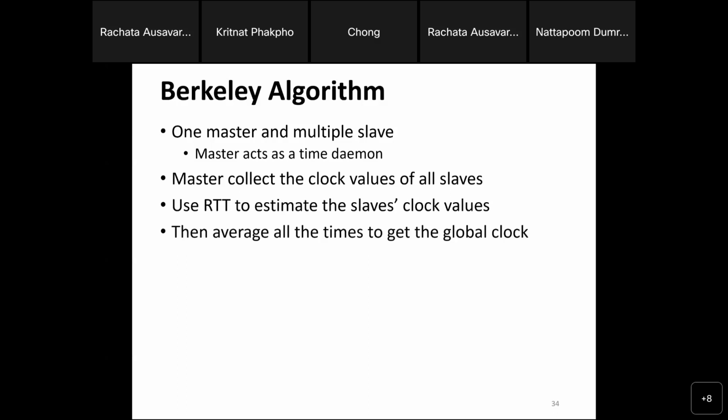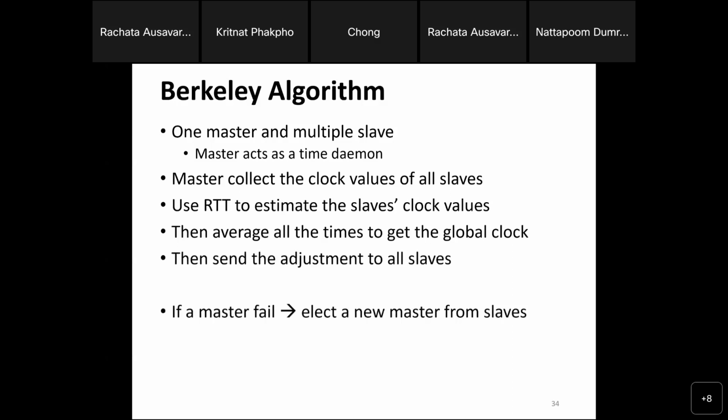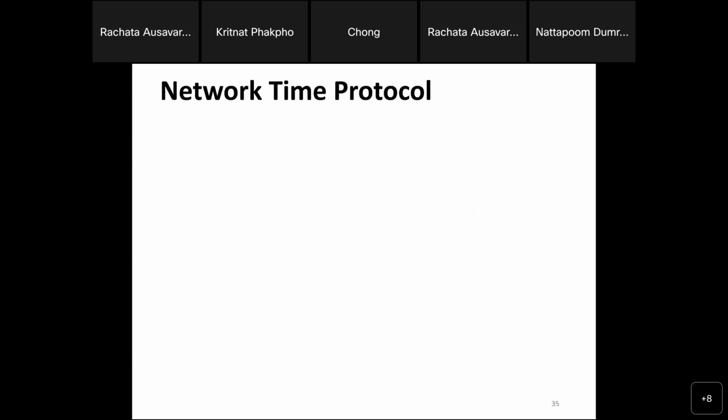Basically, I have a bunch of computers. Everyone maintains their own clock. There's one leader, and it says, I will poll what everyone thinks, and then I'll do the average. Then once I do the average, I send an adjustment to all the slaves, saying, here's the current time. If the master dies, one of the slaves takes over as the master, and the old master reboots itself and becomes a slave. Basically, they take turns. If someone dies, someone else takes over.